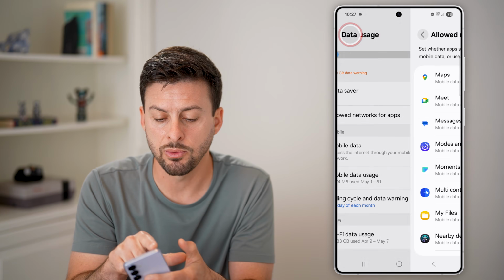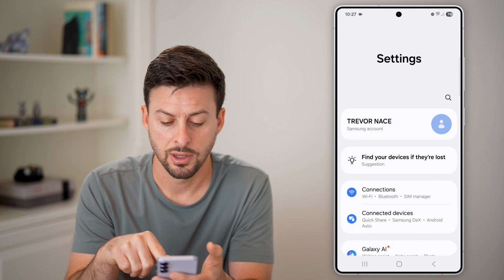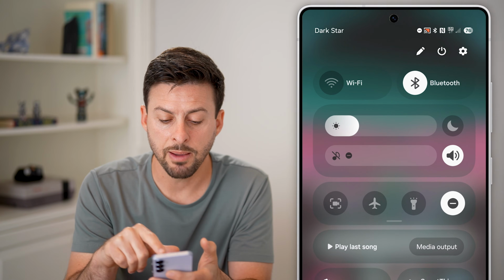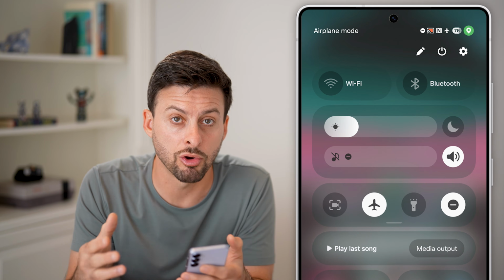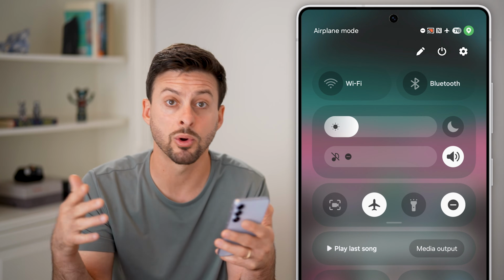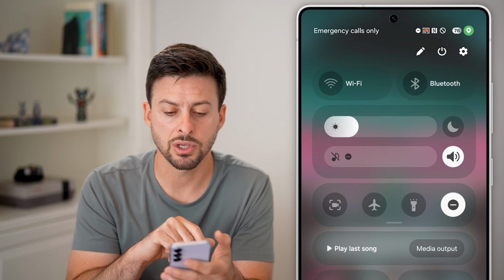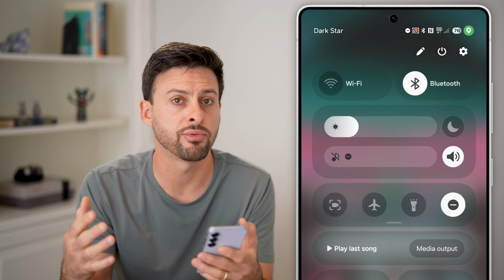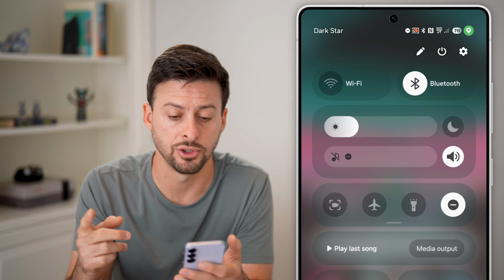Now, the next thing that we will do is we will hop all the way back out here. And you can see if I go back to the home screen, I'll swipe down from the top right. And I'm going to turn on airplane mode. So this will disconnect from your current mobile network, your cell tower or wherever it is. And then let's just turn this off and it will reconnect to everything. And a lot of times this refreshes everything and fixes or helps to fix any kind of issues.